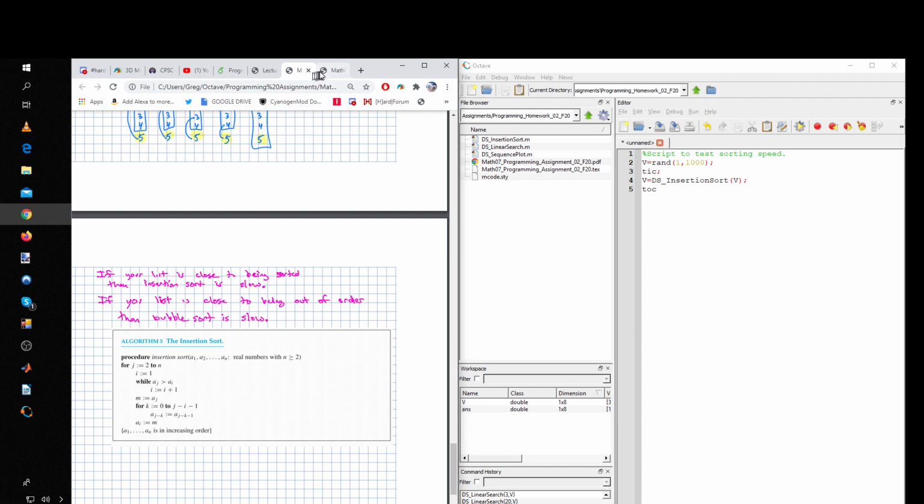So you would want to get it from there because that's just raw text. Okay, so all this is going to do, what's going to happen? This first line here, v equals rand(1,1000), creates a 1 by 1000 vector of random numbers. So let me click over here to the command window down here.